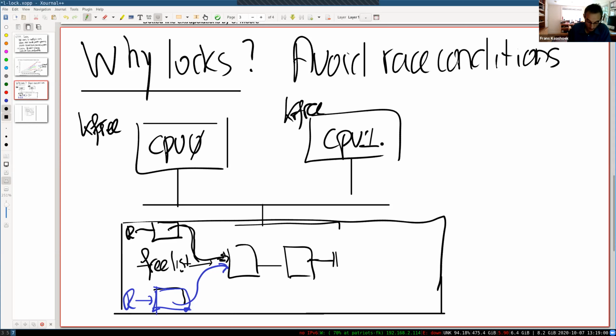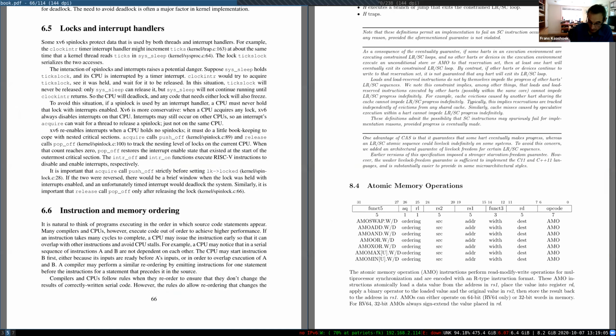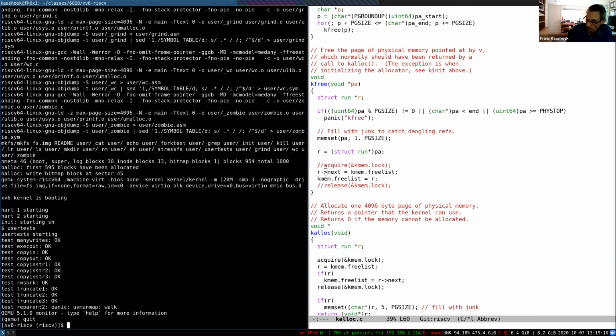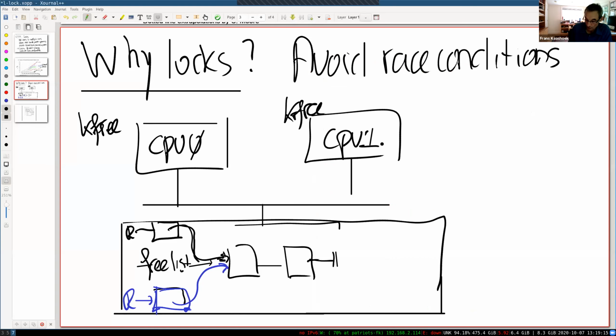Now there are two remaining instructions being executed in parallel. Looking at the code again, the remaining instruction updates the free list to point to R. CPUs 0 and 1 are going to execute these instructions roughly at the same time, but one is going to go first, correct? There's only one single shared memory, so one update goes first and the other goes second. Let's say CPU 1 goes first. Then the free list is going to be pointing to its R, correct?